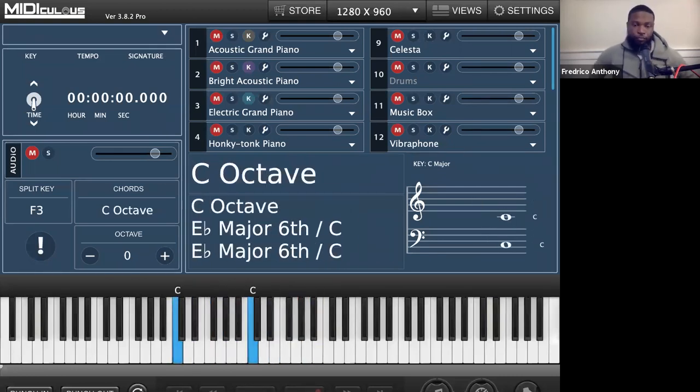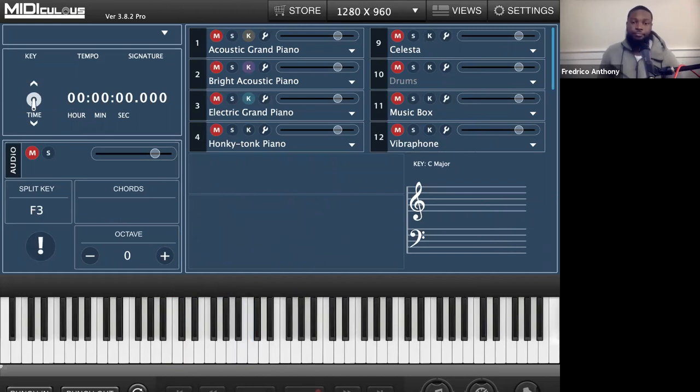Okay. All right. Now, next part. So we know how to play it, right? We're going to spend some time this week playing the circle of fourths. Now, part two, very important part. We've got to know it. How do we know it? This is how it works. I need you to write this down so you can pause the video. If you've got a pen, get yourself a pen, write this down.